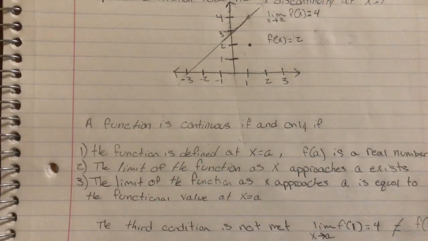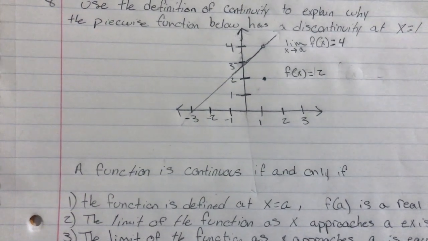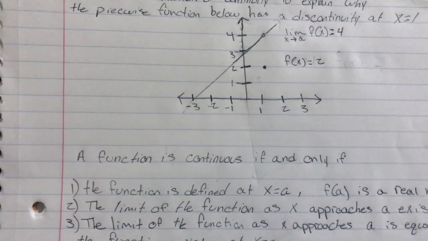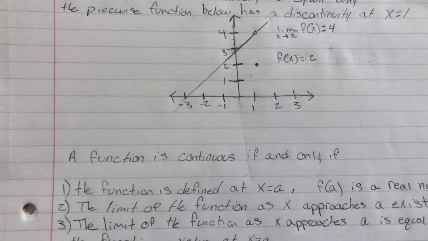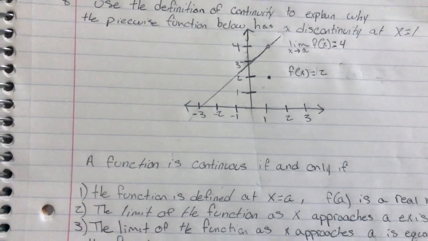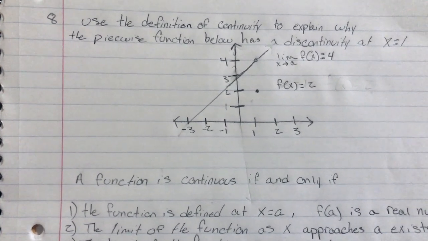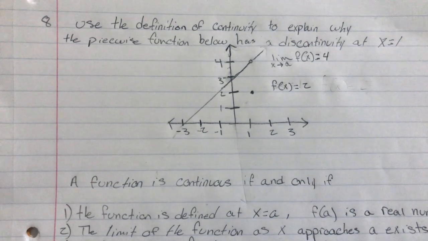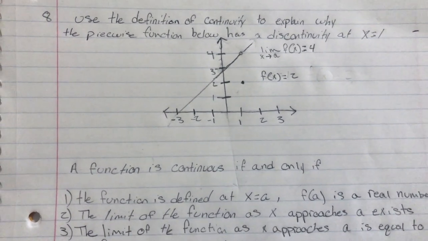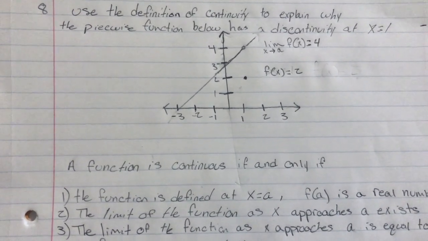Some common mistakes when doing this problem would be answering by saying that the function is discontinuous because you cannot draw it without lifting up your pencil from the paper. While this is a helpful way to determine if a function is continuous or not, it is not a suitable explanation as to why. You need to use math to prove. You need to use conditions or definitions or some sort of math to figure out why the function has discontinuity at x equals 1.